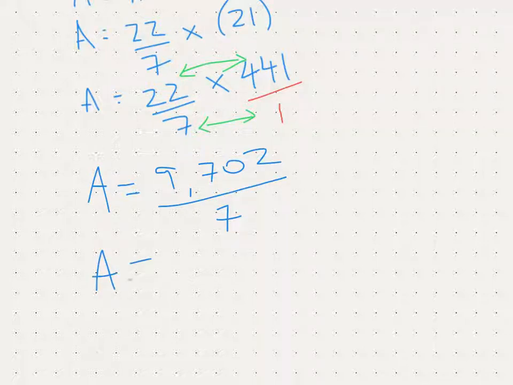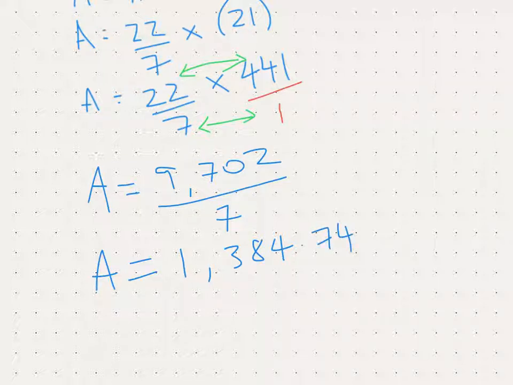Using my Google Home as opposed to a calculator, but if you have a calculator, use a calculator or the calculator on your phone. Okay, Google, what is 9,702 divided by 7? The answer is approximately 9,700.286. Okay, Google, 9,702 divided by 7. The answer is 1,386. It's actually 1,386. She got it wrong.